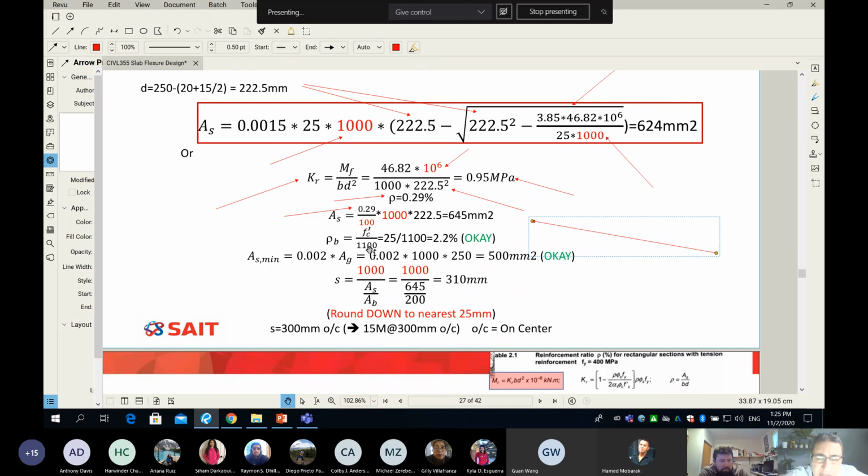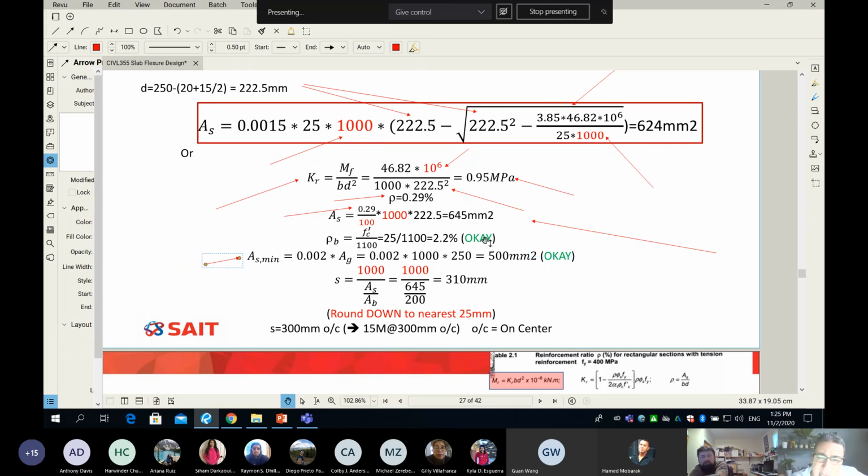In beams, yes or no, sometimes we run into compression failure. In slabs, it's seldom we face compression failure. It's the kind of light reinforcement element, which is the slab, okay? And then also we have to make sure that we're meeting the code requirement when it comes to the area of steel minimum. So here is another check.